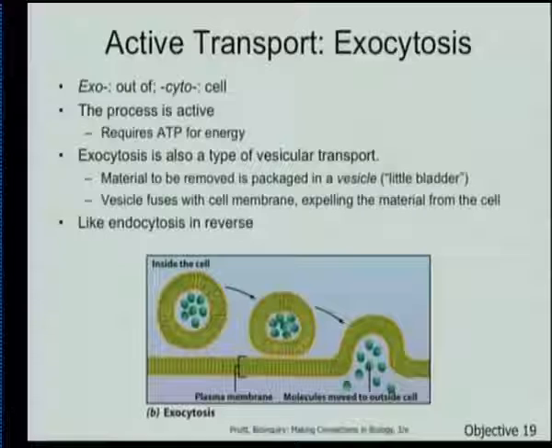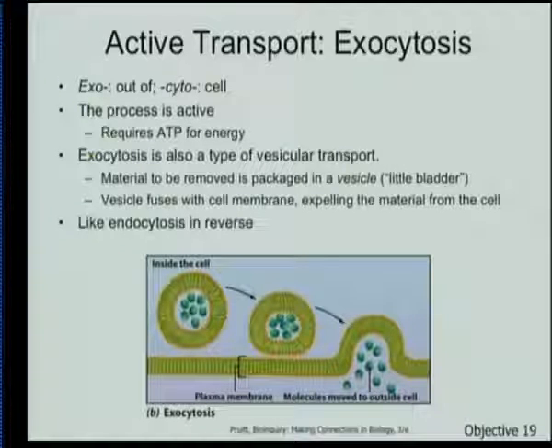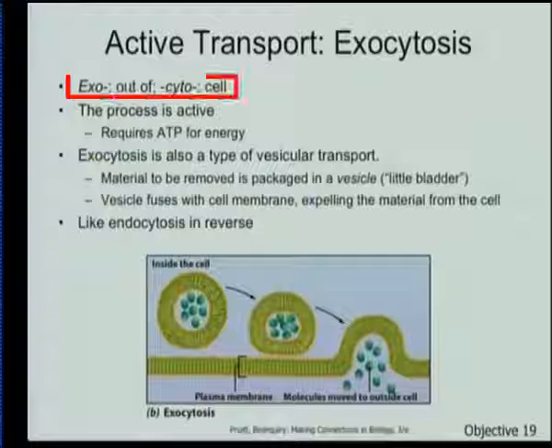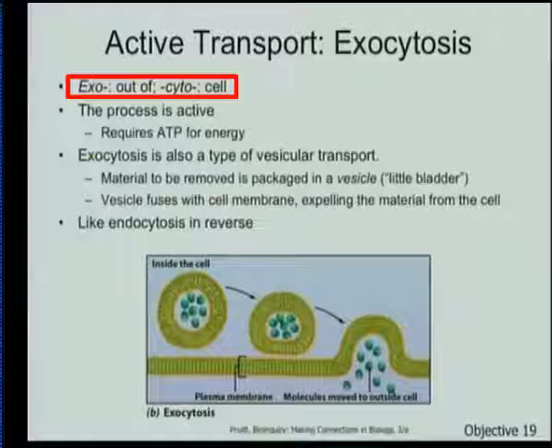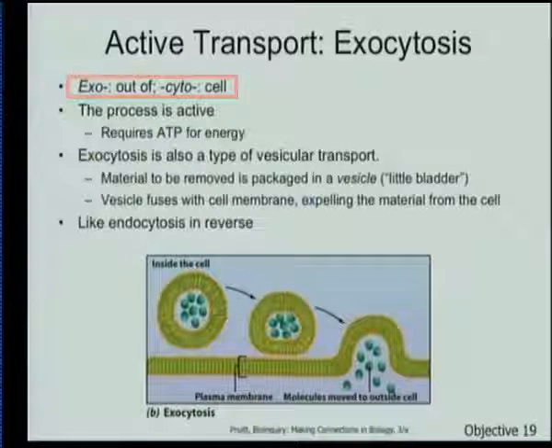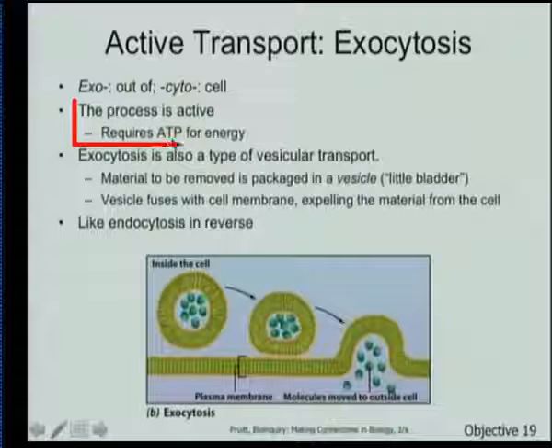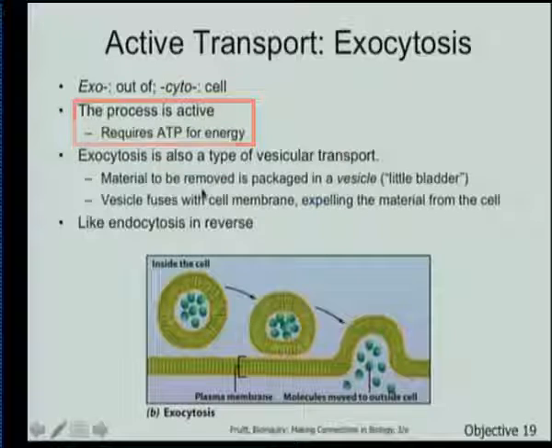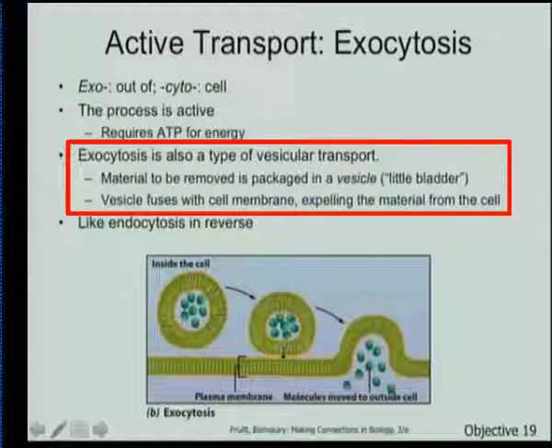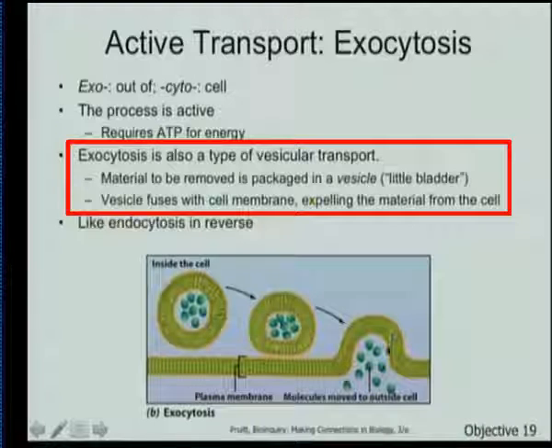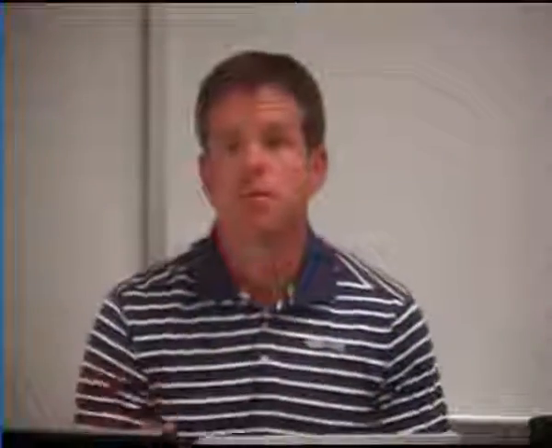Now we just want to look at the opposite of what we've been discussing. The opposite being everything we've talked about up to this point with vesicular transport has been pulling it into the cell. Well, now we want to go the other way. So exocytosis, okay, is moving a substance from inside, now moving it outside. And similar to our endocytosis, yeah, it requires a decent amount of ATP. And so the material is formed within a vesicle and then pushes or merges with the cell membrane, because we don't want to poke a hole in it. And so it pushes the substance out. Now this can basically come in two forms.